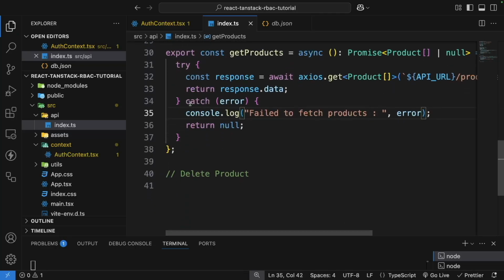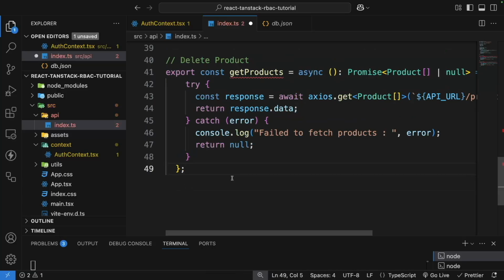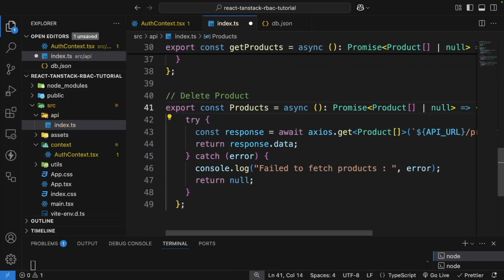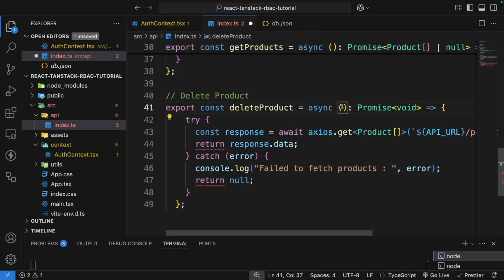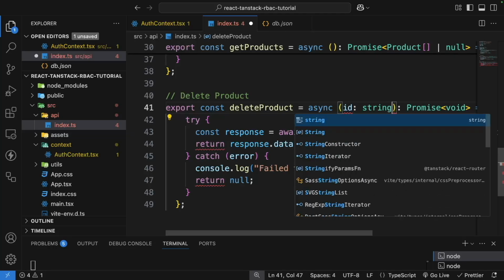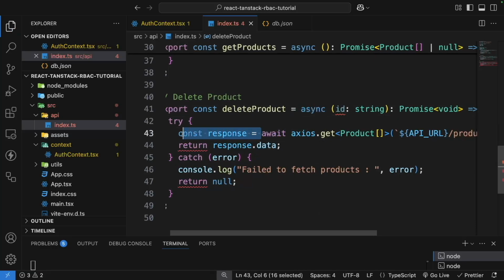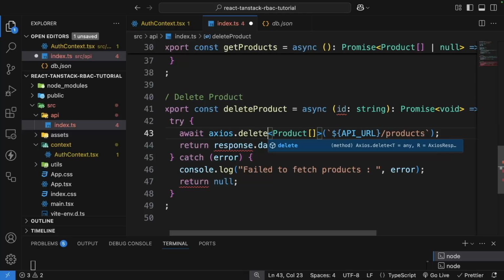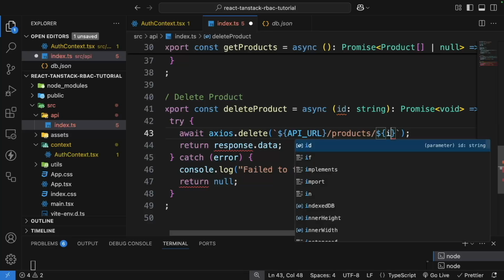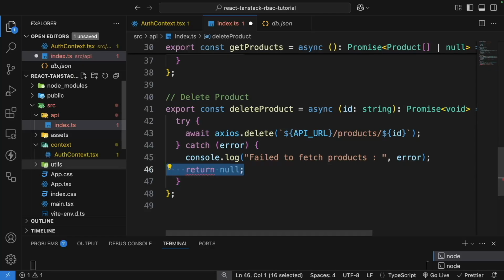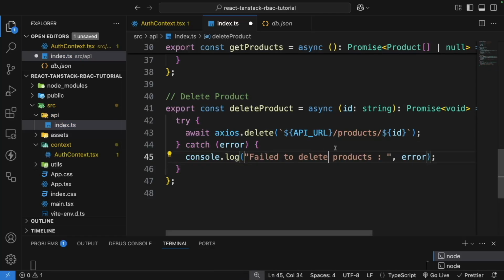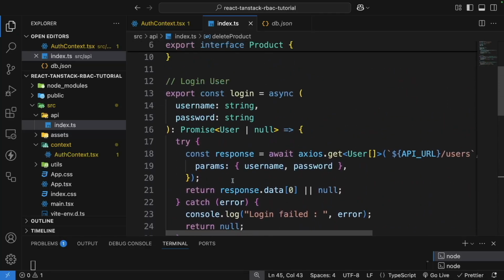All right, and the last one is the delete. So I will just do a copy and put it here. This will get changed to delete product. It will just return a void because we are just going to delete, we are not going to return anything. So let me have the void, and to delete a product we have to pass the ID. So let me have the ID of the product. Once we have it we will just do an await, and we will do a delete, and I will remove this, and let me pass the dollar and the ID which we want to delete. There will be no return because we are not returning anything from here, and I will also remove this, and here I will simply have failed to delete product, and then we have the error. All right, so we have our functions ready here.